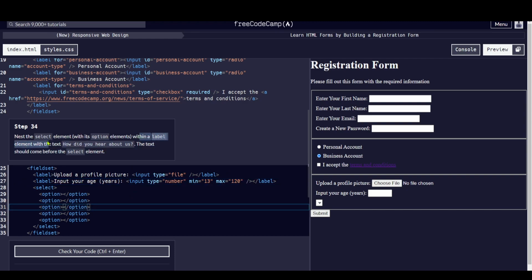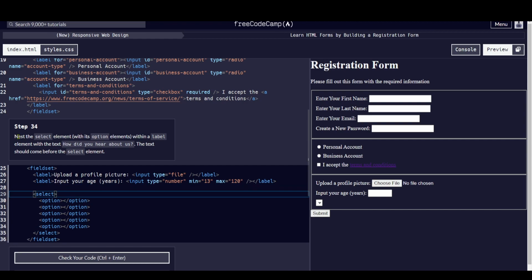What? Element with the text, how did you hear about it? The text should come before the select element. What does that mean?